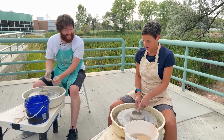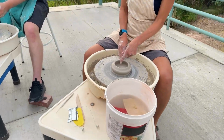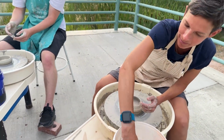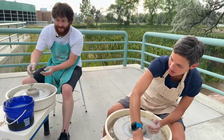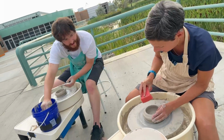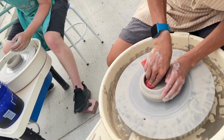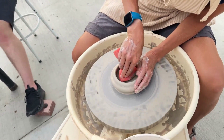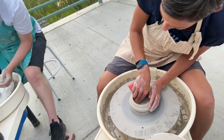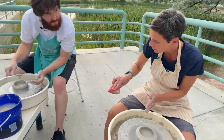I don't want those ridges on my cup because I think it would be hard to clean. So I'm gonna get rid of them. Okay, sounds good. I'm gonna use my big sponge and get rid of the water from it. And I'm gonna have my left hand just as the guide, and then press with my right hand, down and out. I'm being relatively aggressive because I want to even out those little ridges.